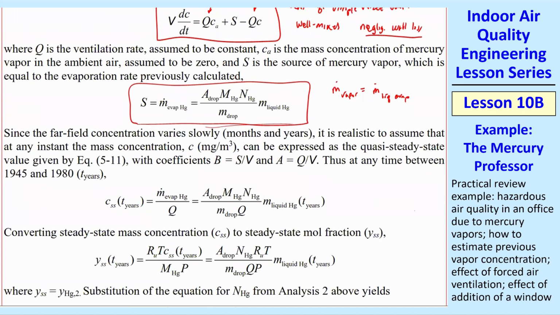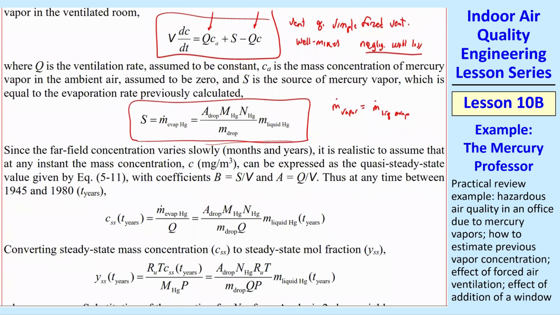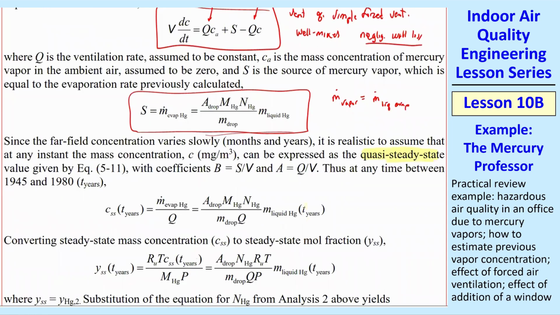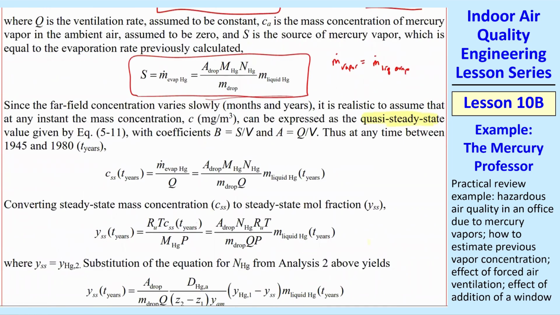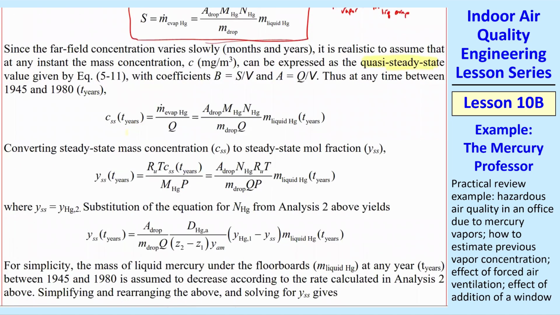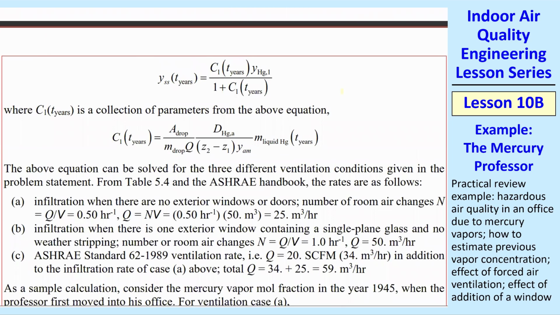Of course, the real CSS is 0. If you go to an infinite number of years, you're going to have no concentration because it'll all evaporate. But we're going to do what we call a quasi-steady analysis, meaning at any year, especially since things are changing so slowly, in a given year, we're just going to assume everything's a constant. And that way we can solve for what we need for each year as a quasi-steady state value. And so the rest of it is just plugging in our approximations, and we get these solutions, answers, YSS, as a function of year. This C is just a collection of constants.